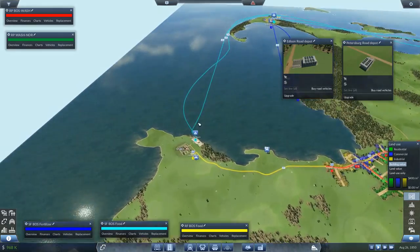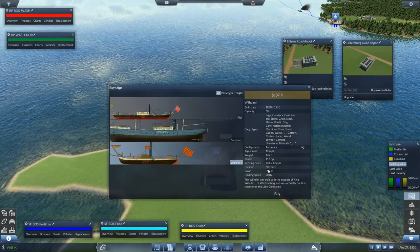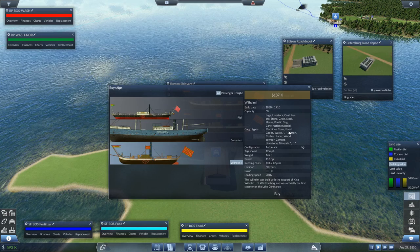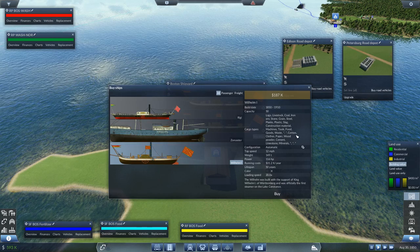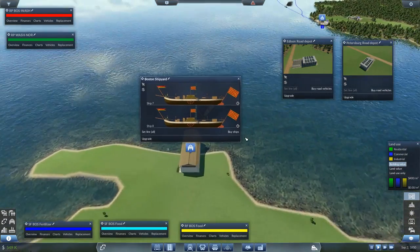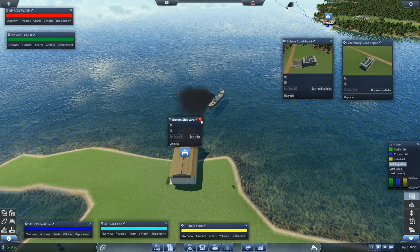Once we start getting fertilizer out there, that's going to build up pretty quickly. So I think we'll get another couple of ships headed out there. Let's get another couple of Wilhelms. One, two. And the great thing about the ships is that they'll carry all of the materials. I mean, apart from the fertilizer, they'll carry the grain, they'll carry the livestock, and they'd even carry the food if I'd put a harbour over here. I might end up putting a harbour over here and having the food shipped directly there. It would kind of make sense. So, set line, all those go on to Boston food.